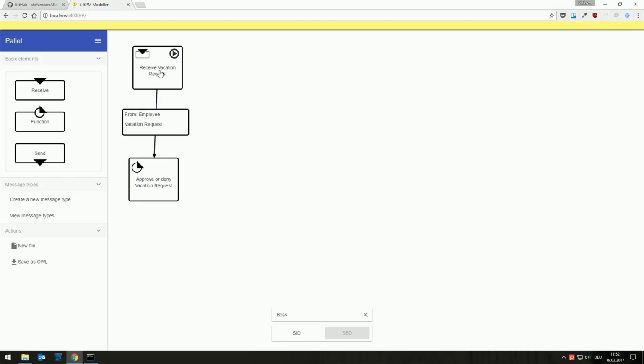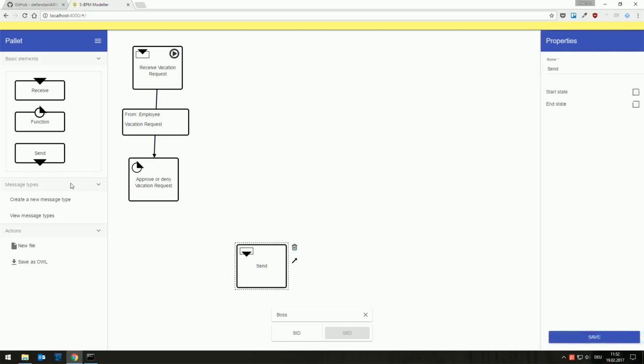After the boss subject decides what should be sent back to the employee subject, we need two send states. The boss subject can either send an approval or a denial back to the employee subject.